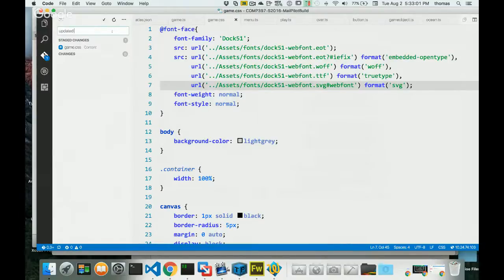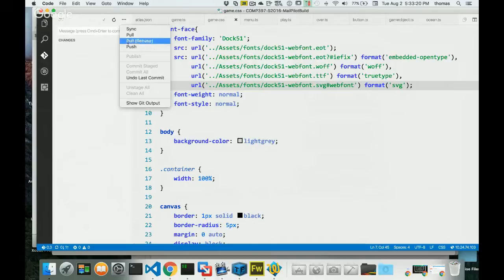What is it called? game.css with proper font paths, because I was incorrect with the font paths before. Push that one. So that change is done.